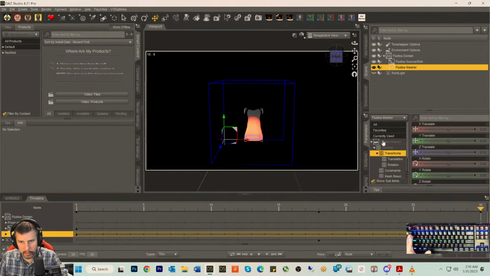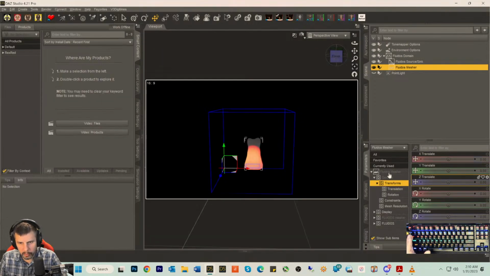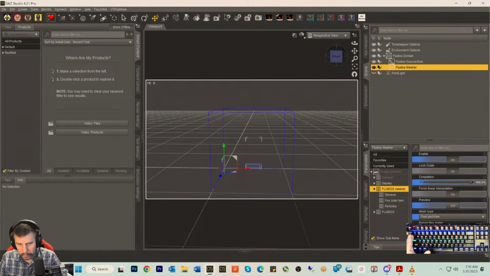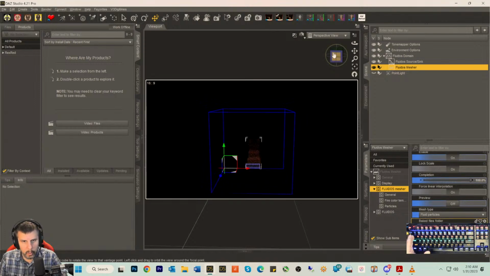Okay, parameters. Let's say to mesher. Fluid particles. Oh. Okay.